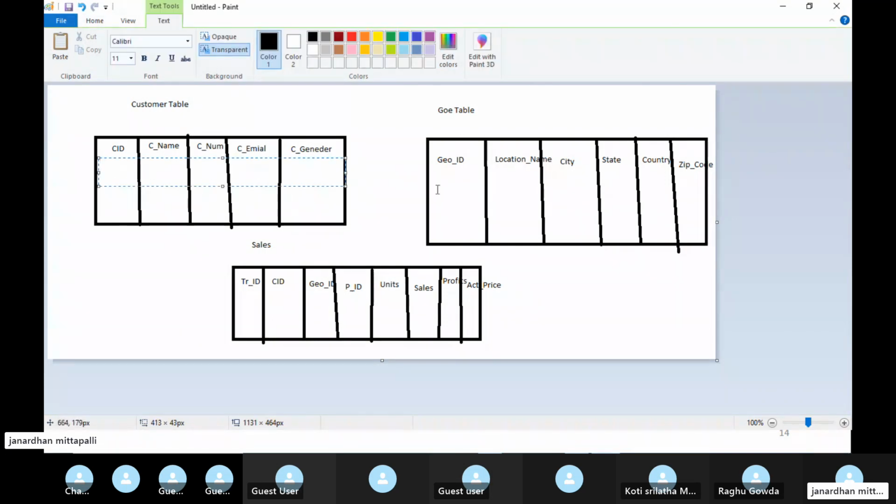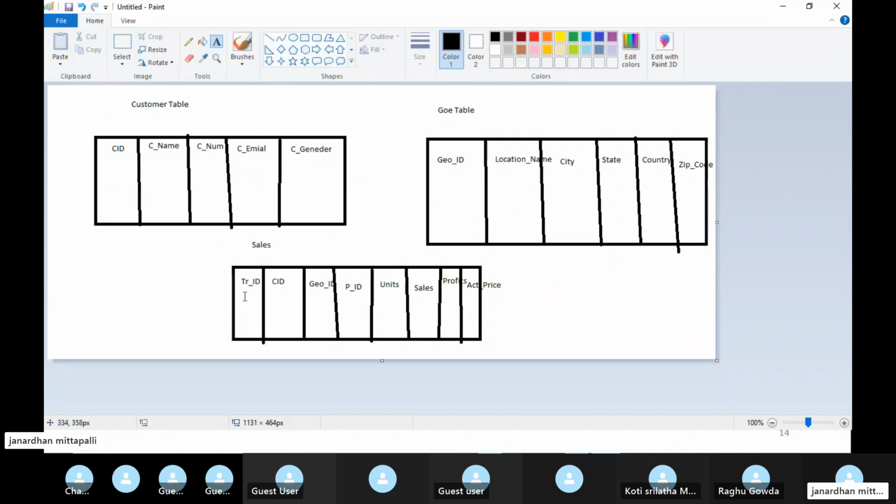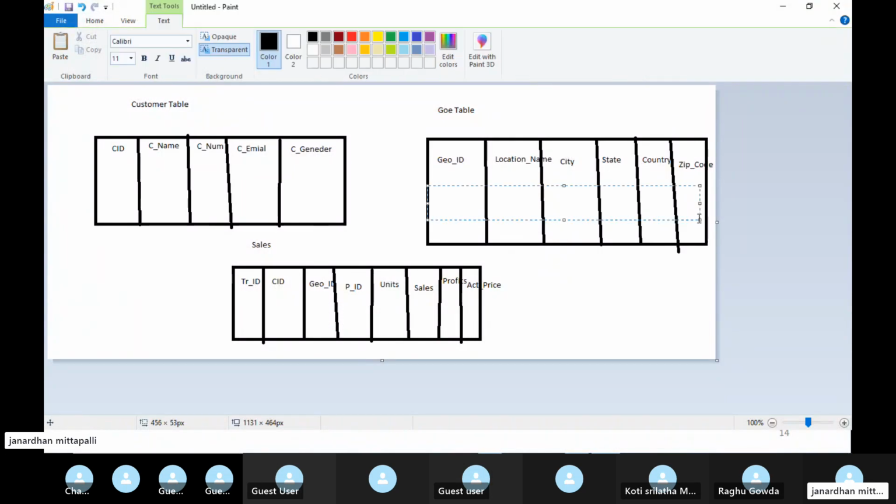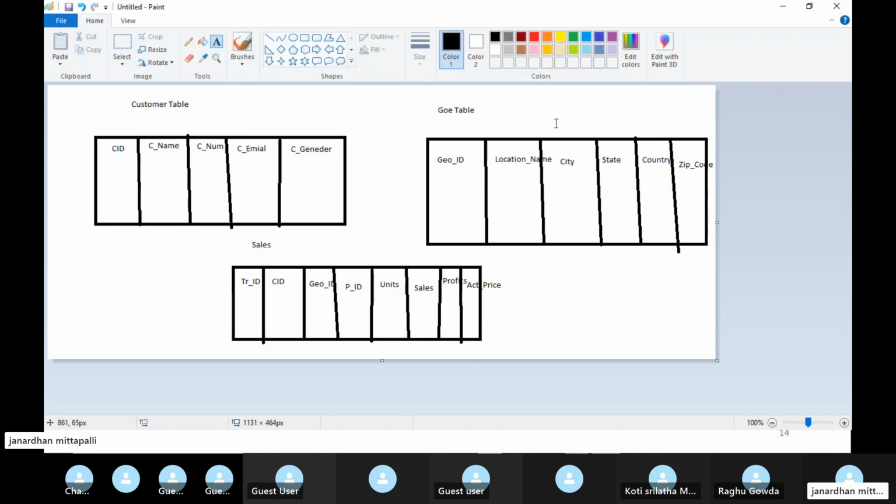And location, anyway, the location is already entered when I visited the first time, and the sales were also entered then. But today I did some more sales, so another sales transaction will be added here. But if I don't visit again, we don't need one more record for location, since we'll apply some conditions like that. So data should not be duplicated in your dimension tables.